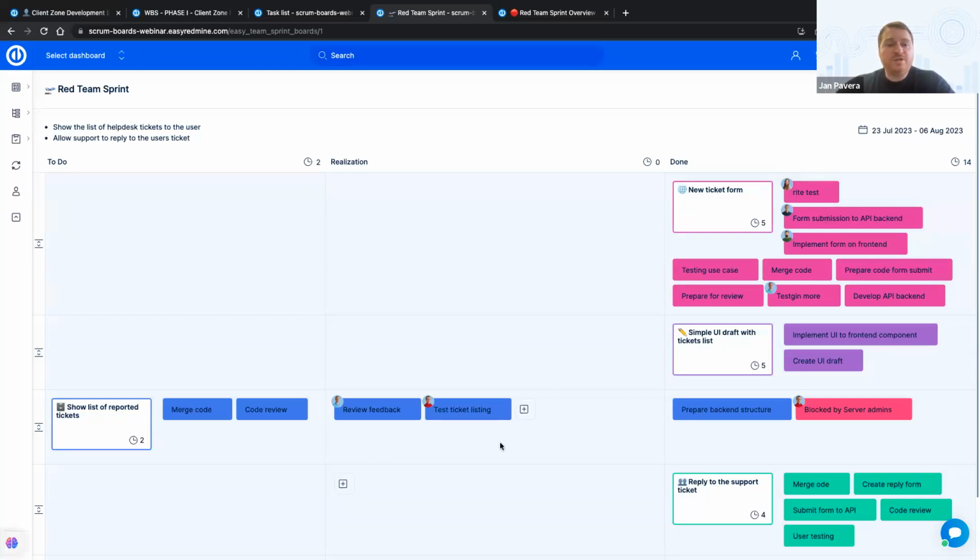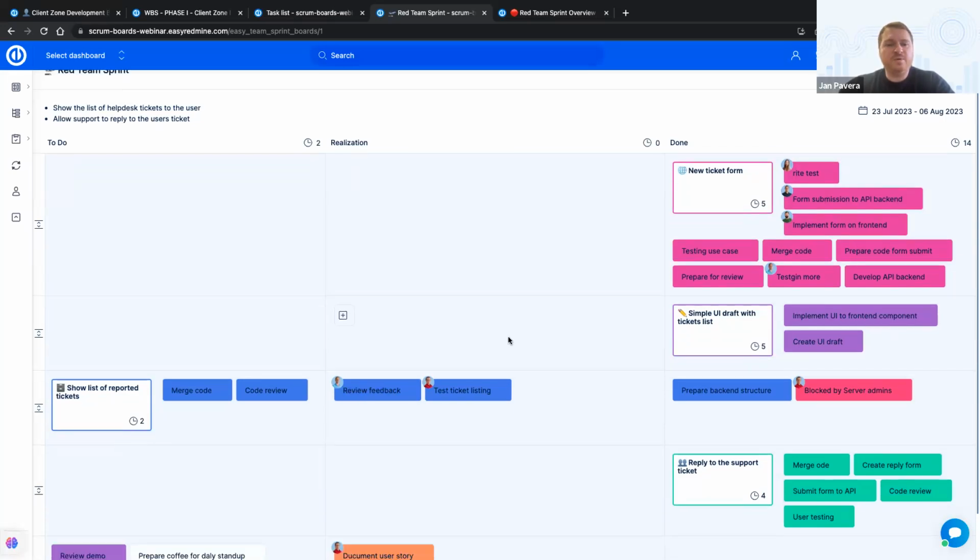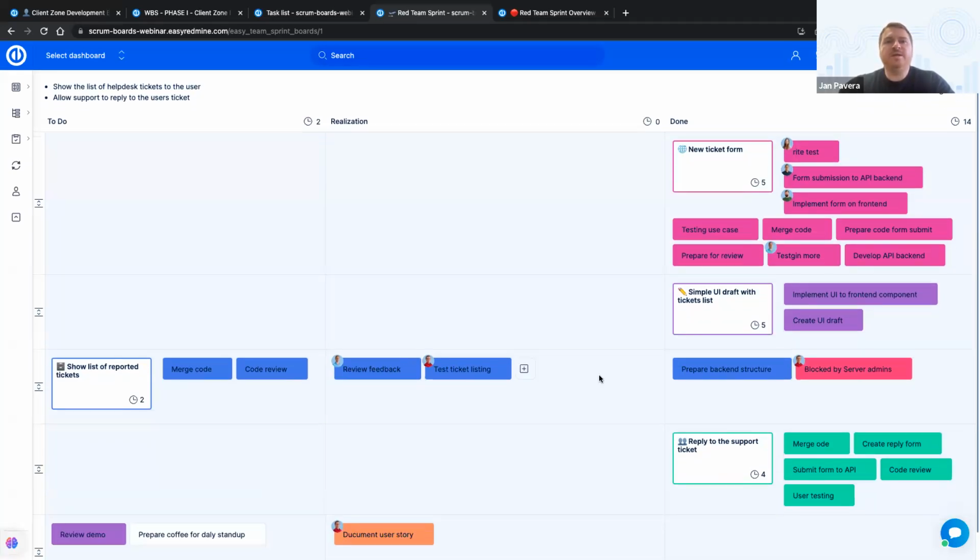Another advantage is flexibility, because any team or company can easily create their own workflows without any extra columns added by some administrator, which can sometimes be annoying. Here you have flexibility and you can set up your own workflow for each backlog item type.